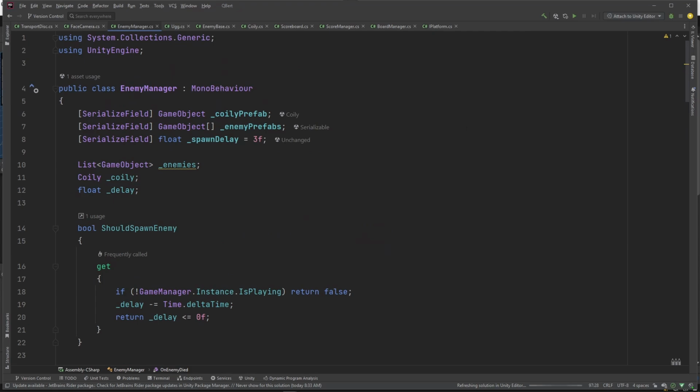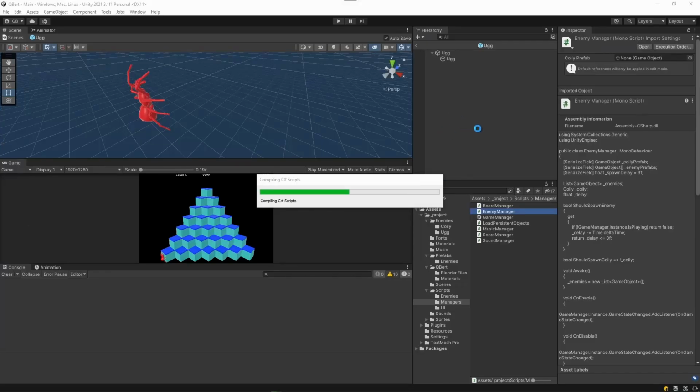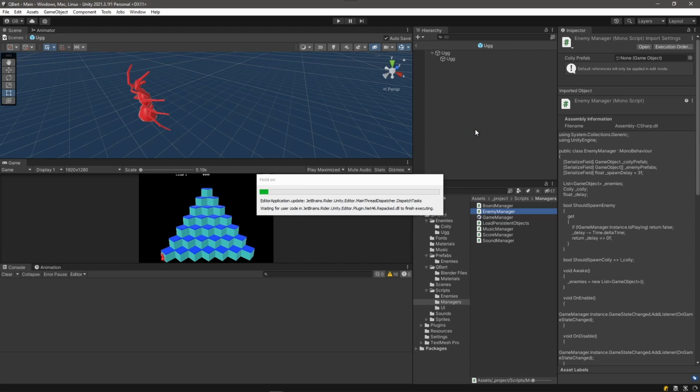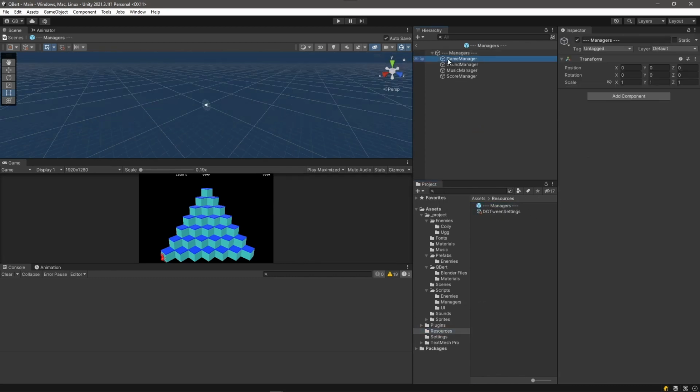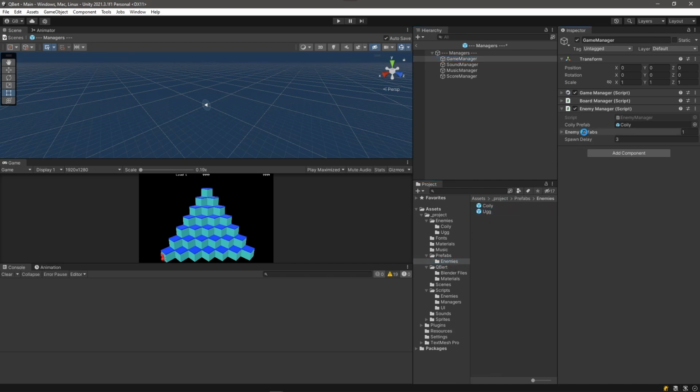So if we go back into Unity, if I go down to Resources, Managers, Game Manager, Enemy Manager, we've got these enemy prefabs. We want to grab Ugg and drag him into there.